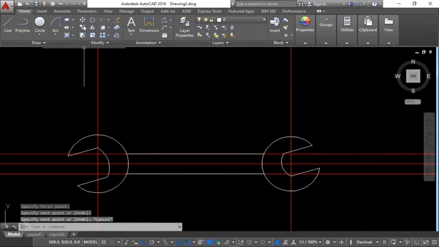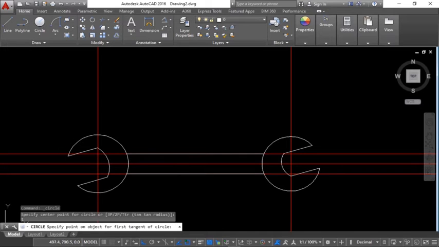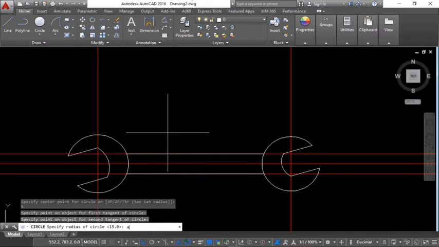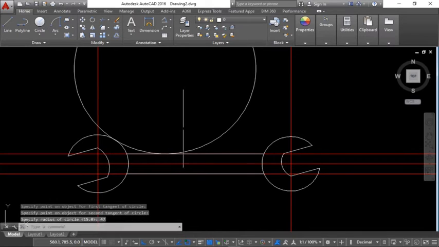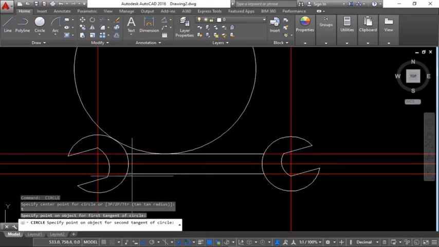Then a circle. T for tan circle radius. You click here, then you click here with a radius of 47. All right, so I'm going to repeat the same thing. T for tan radius. Select here.